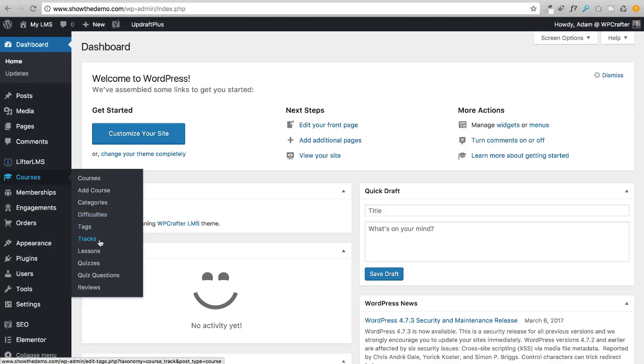You can put tags on your courses. You can have some different course tracks. Here's where we're going to find all our lessons, but you're going to see that we're able to find them also in the specific courses. You can create quizzes that you can tie to lessons or courses, and here's where you would organize the different quiz questions. And also you can have reviews on your particular courses. I like to do this, let people review, and you can also send an automated email after they complete a course or reach a certain point in the course to ask them to give you a review.